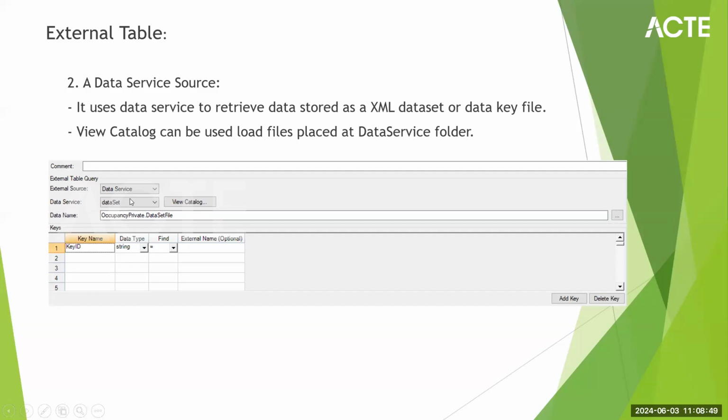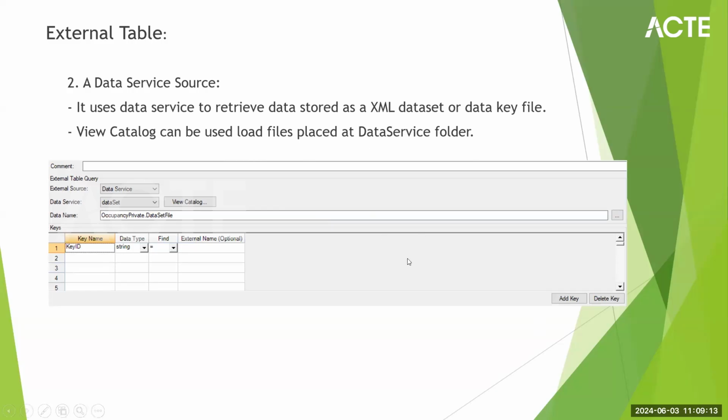In regular tables, for example, we create the table in the manuscript by giving the data, the key and value, manually. Whereas this data service source is nothing but storing the data keys and values in XML format.